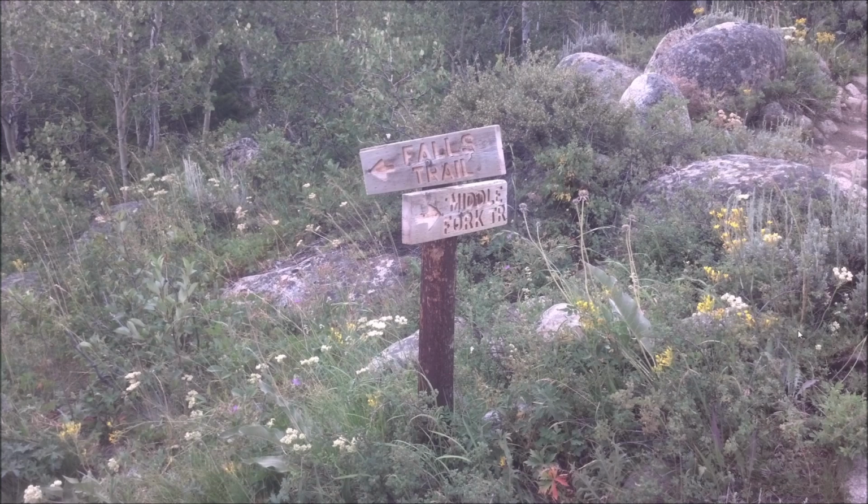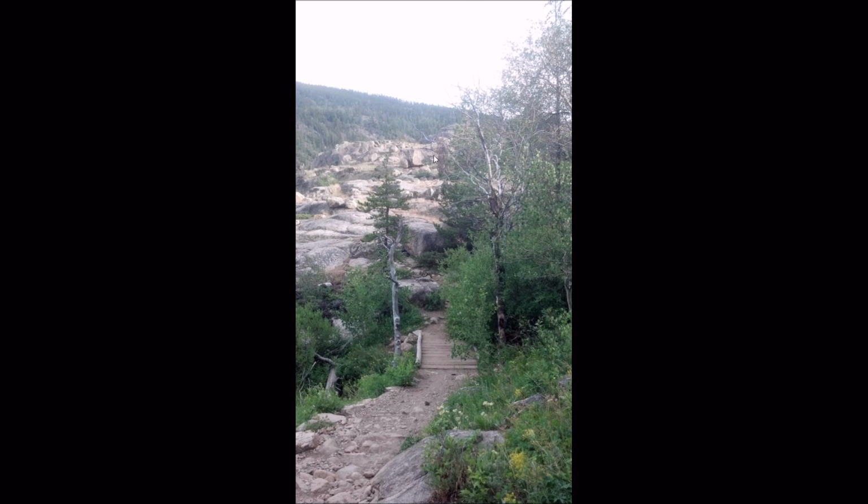But this is the way that Forrest would have gone if he would have been hiding the chest where we thought it was. He would have been following this trail in this direction. He wouldn't be going up this trail. I think this is what the trail looks like when you're going up to the falls. I can't say that for sure. But this is the kind of trail that you would have at that fork that I just showed you.